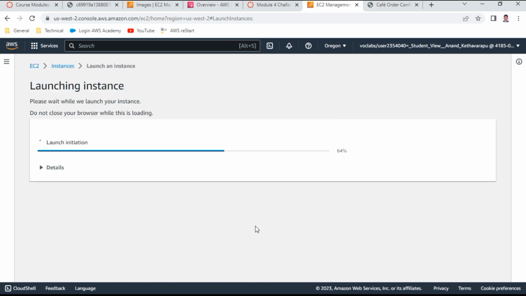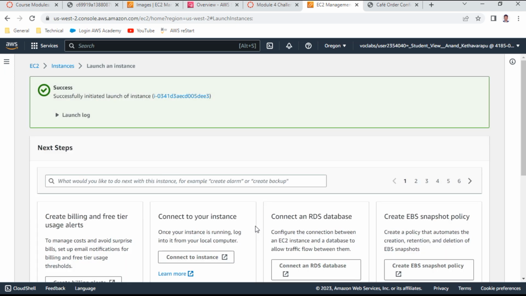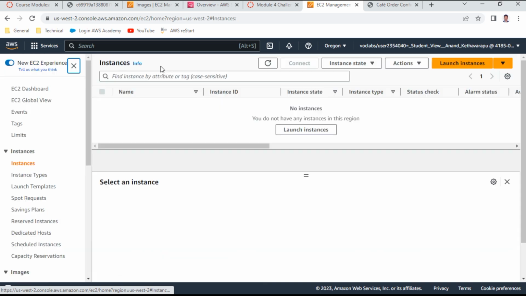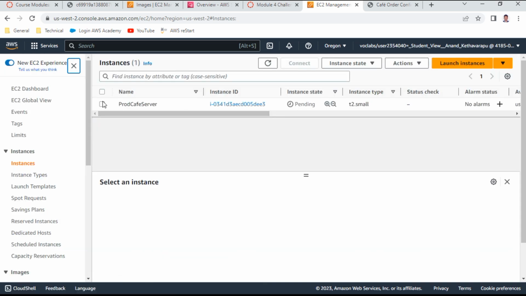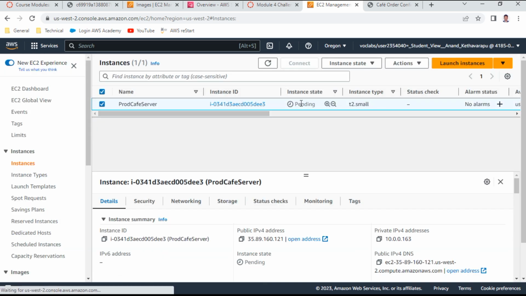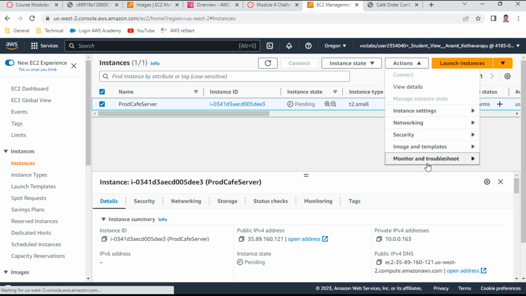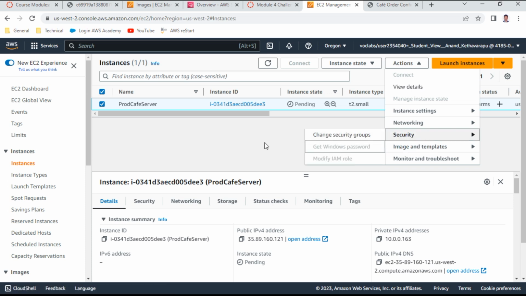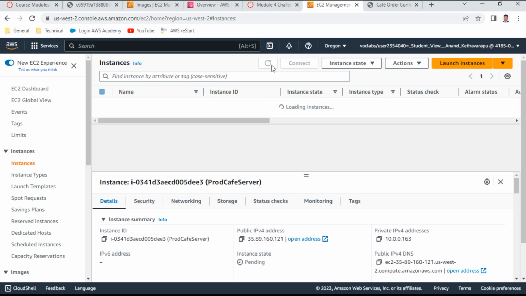I need to modify this IAM role. Okay, so yeah, I'm able to access this successfully. Instances, yeah, it is pending, this particular instance. You see this T2 small. Under actions, I need to modify this IAM role also. Security. Once this is running, I think we can do that.